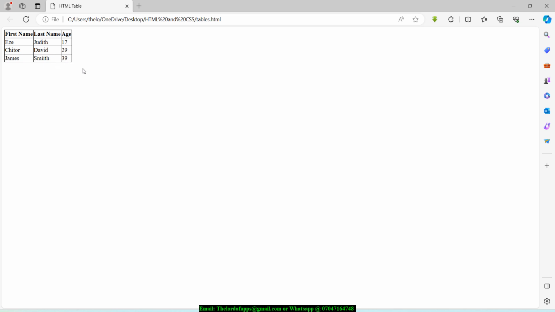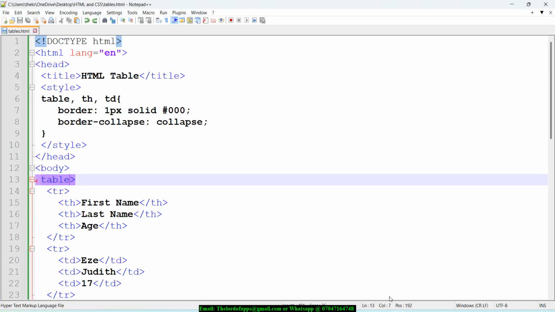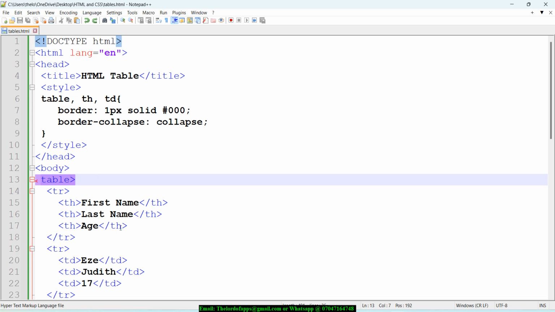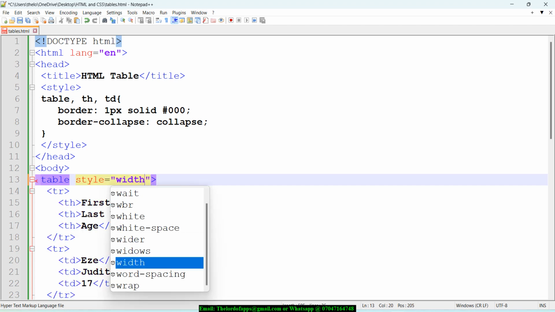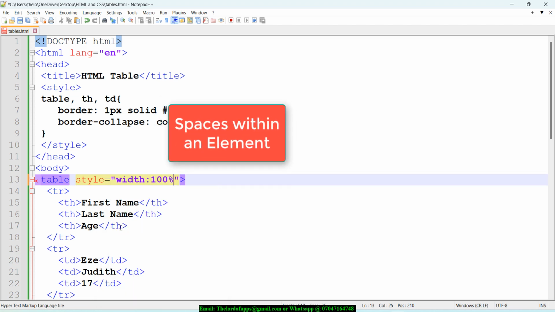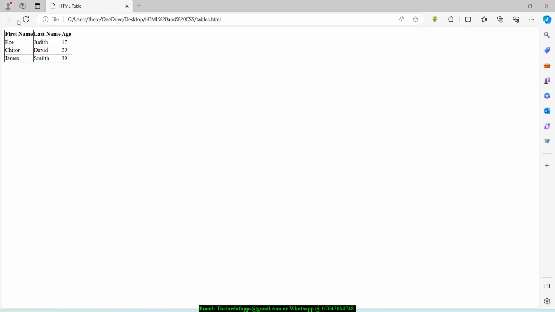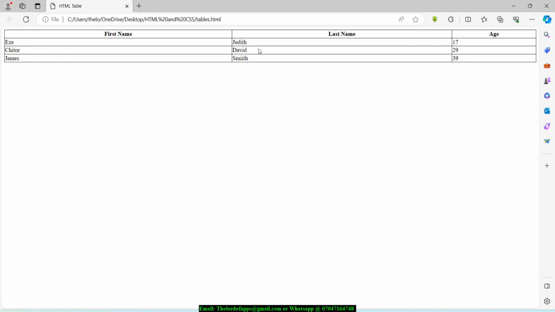Before I go ahead and add the cell padding, I don't know if you guys are seeing this very well, but if you want it to take 100% of your web page, you can do that either here or within the HTML part of it. So I'm going to do an inline CSS right here. I'm going to say style, and set that equal to the width of that particular table. So we're going to say width, and set it to something like 100% of the web page. We can do 80%, you can do 90%, whatever you want. I want to set that to 100% right now, and then refresh, and you see that the table increased to this level. So if that is something you want to do, you can do that.